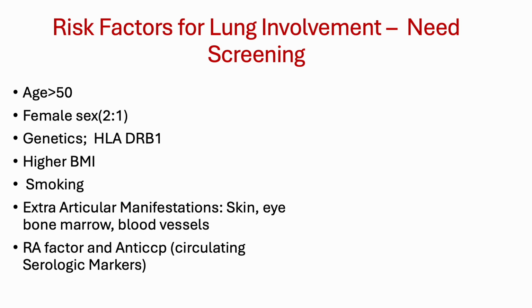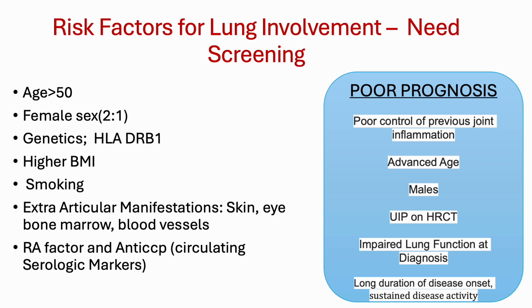What are the risk factors to say that this patient can have lung involvement? Now, all patients with rheumatoid arthritis will not have lung involvement at presentation, or some may not even have that during their lifetime. But as I said, a lot of patients will develop. So, now those factors which predispose in developing lung involvement usually are advancing age. And not only do they preclude lung involvement, they also tell us that this patient will have a poorer prognosis.